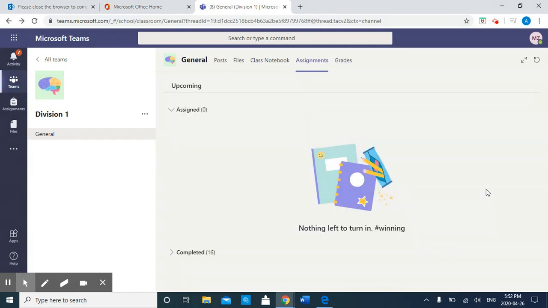So those are all of the tips and tricks you should need to know to get started on your assignments in Microsoft Teams. This tutorial was done using a computer, so if you're using a device like a tablet or a phone, your buttons may be in slightly different spots, but for the most part, the program will work pretty much the same. You might also want to download some other apps on your tablet, such as PowerPoint and Word, because when you're editing work that has been assigned to you by your teacher, you'll need to open it up in those apps to actually make changes on it.